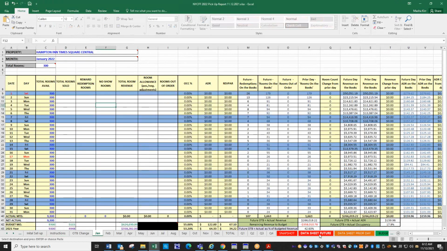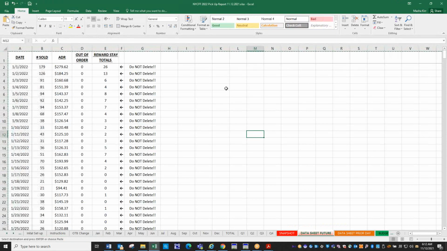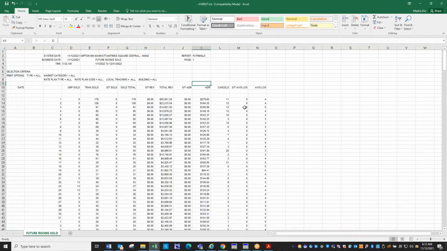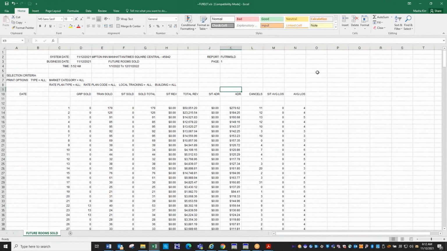Now, just to make sure, we're working on our data sheet future, as we already pasted the past data to the data sheet prior day. Now we're going to the report that has been populated from the on-queue front desk, and I'm going to make it a little bigger so everybody can see.